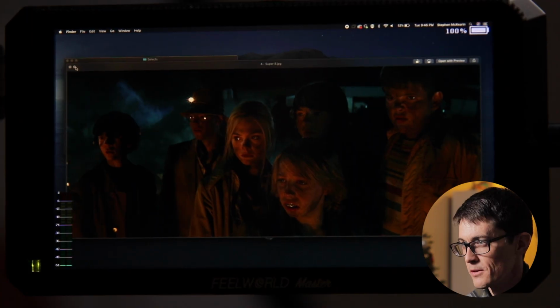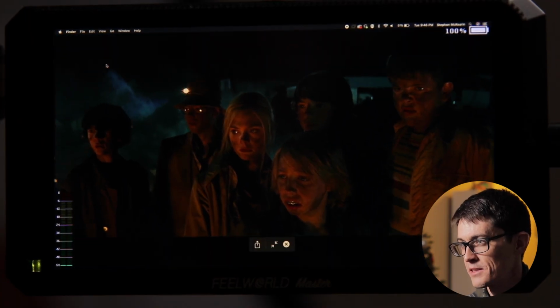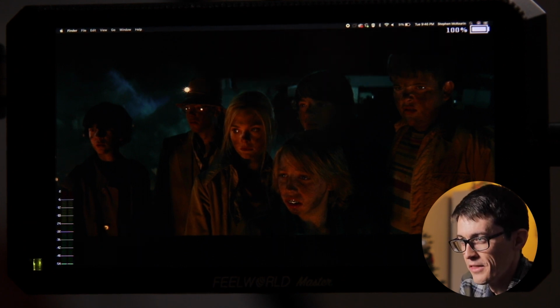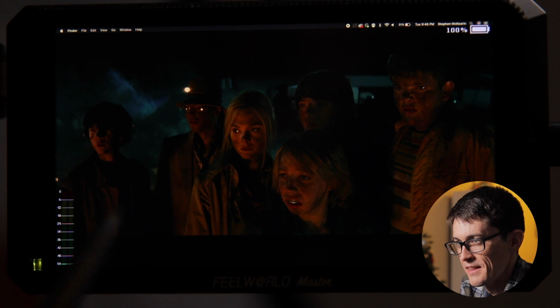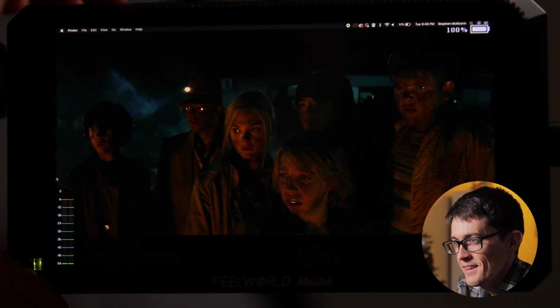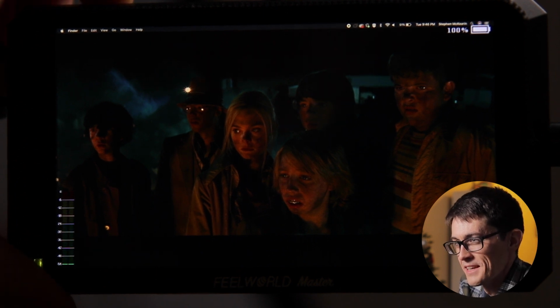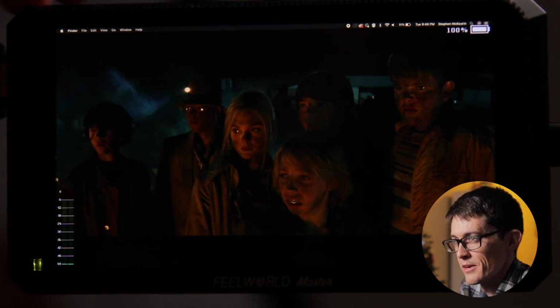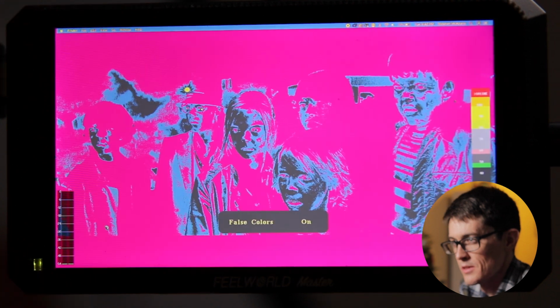I'll move on from Super 8 here, but they have some really neat scenes that take place at night, and I just wanted to take a look at them. So here we've got this scene, again back at the train. I think this is after the train wrecks. The group of friends are all standing there, mostly being lit up by fire from the exploding train. This is again nighttime, and I can still see some detail in the background, but we'll check out what this false color says.